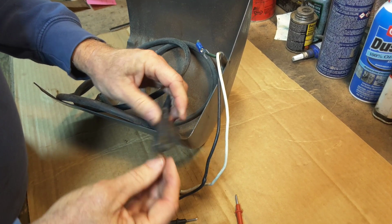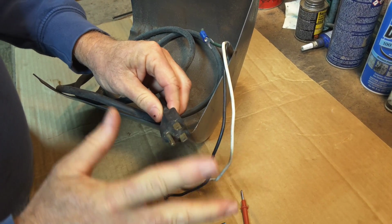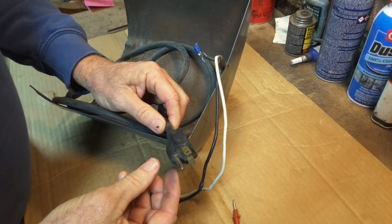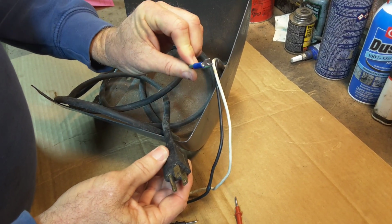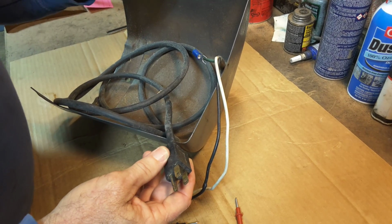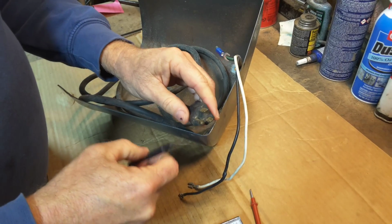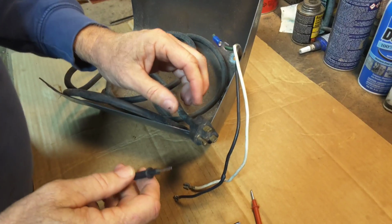If your cord had this broken off, you can replace the plug. I do that quite frequently for customers. If it doesn't even have the third wire, replace the whole cord so that you're safe. Don't get hurt. So anyway, here's how to check your wire.